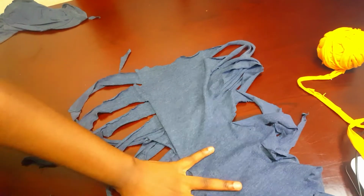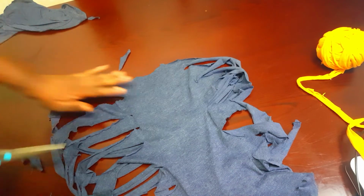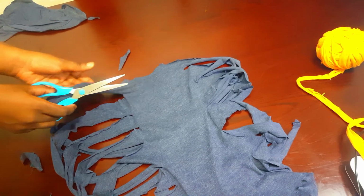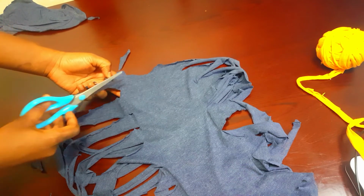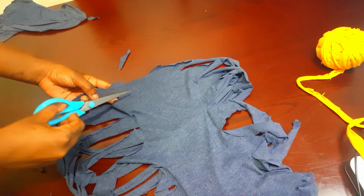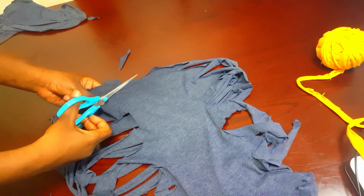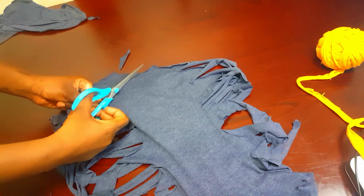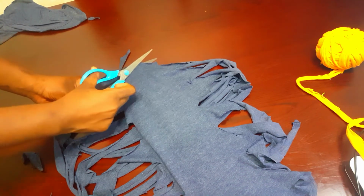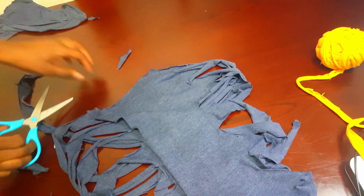Okay, so after you finish cutting, you lay it flat like this, the part you didn't cut. So the first cut that you're going to do, you cut from here and cut diagonally down. Let me cut it slowly, diagonally, like that. Okay, so it's loose here.